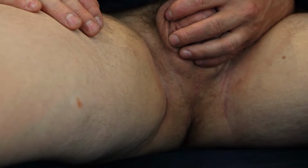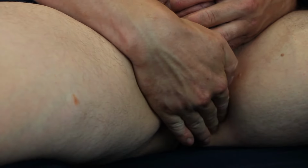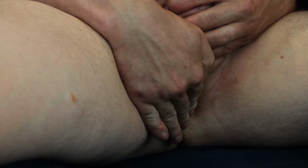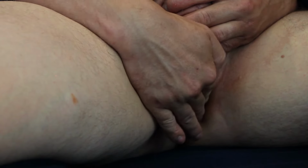All right, so let's practice these releases on yourself. Go ahead and find your sit bones. Slide in so that you're actually inside the bone.